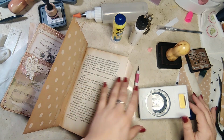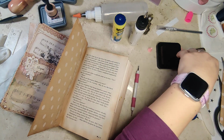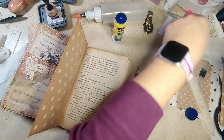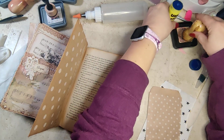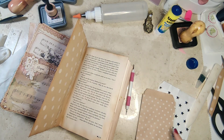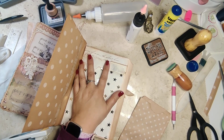I would love to show you guys this, but it'd make for a very long video. Okay, maybe I have enough time to get that part done. Maybe. Let's see how quickly I can work. I may pause it one more time, but I think I'm just going to pick and choose paper really quickly. We're not going to stress about this. We don't need to keep stressing over every little thing. So, okay, hold on a sec. Let me do a little bit of paper grabbing and inking. I'll be right back. Okay, I'm back.